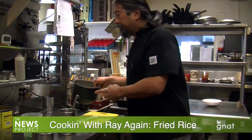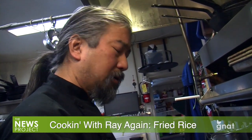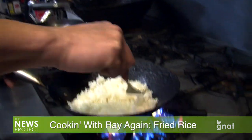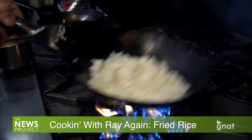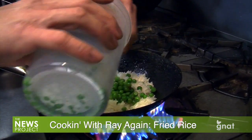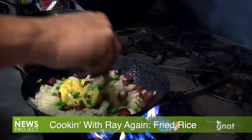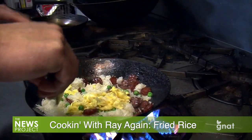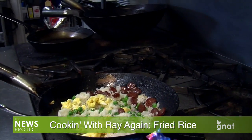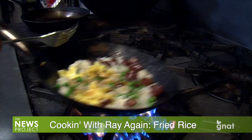The pan's still hot, I'm gonna add some more oil — a tablespoon — and then add my rice. Is this everyday rice? This is jasmine rice. You can use Carolina rice, any kind. Do different rices change the dish? Yeah — you could get short grains that are sticky or sweet rice, which are super sticky. I'd go with a medium long grain. Jasmine's nice because it smells nice. From here, I just add my peas — as many as you like — add my eggs back. Some people like to get it crispy on the bottom, just let it sit for a second. Then I add salt, soy sauce, and a little sesame oil, and I'm pretty much done.